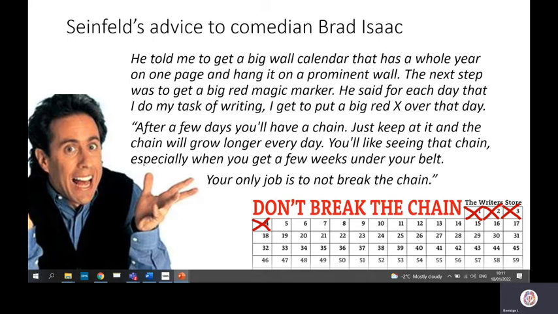If he writes more, fantastic. If he only writes 2, he can't cross it out. And what he found is that after a few days, you develop a chain. And the more you do, the less you want to break the chain. Just like Duolingo carries day streaks and you want to keep that going day after day. So you go back to it to keep going. This is a simple way.